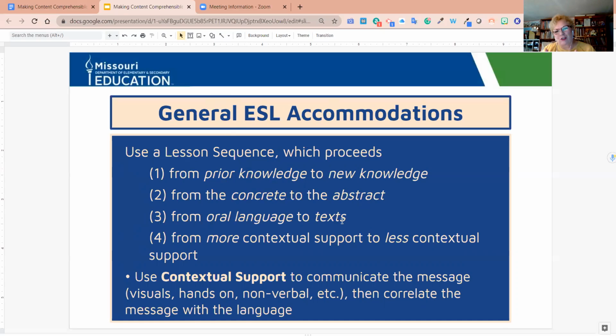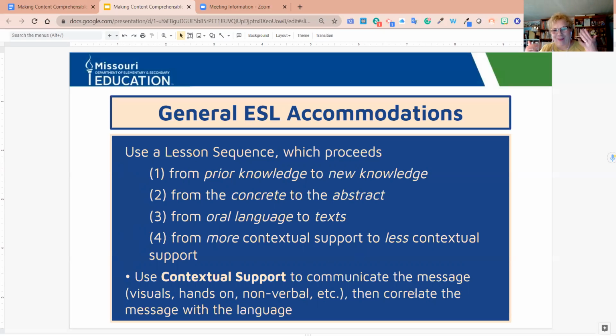So slowly interweave those. When you start getting some oral language and understanding, we can start interweaving the text into that. And so within a lesson, we would say the words first before we see the words. So you don't have to do all oral before, but you say them first and then look at them and then connect the two. And move from the more content support to less, take away those scaffolds.